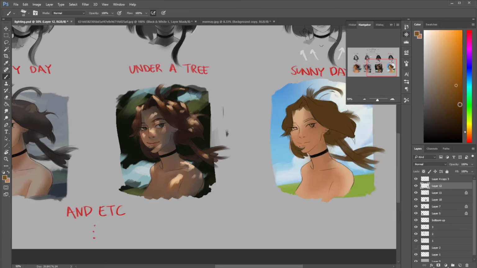Set the mood by deciding where our light source is. It's gonna be right here.